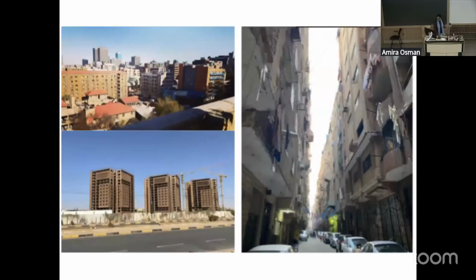So the second slide, it looked fine on my laptop. For some reason it doesn't here, but don't worry, the rest of the slides, we check them and they're fine. But this was on the poster and it just gives you a little bit of a background to myself. So the top left image is of Johannesburg, Gauteng, South Africa, a context that I've been in for a lot of my life and that I know very well.